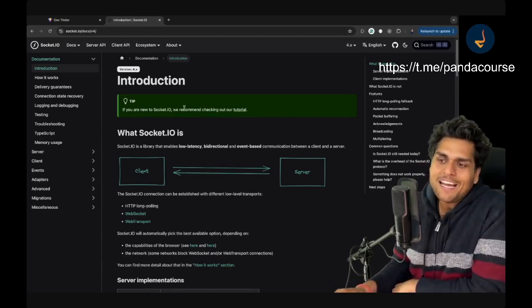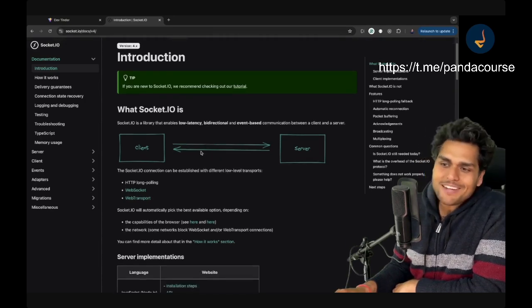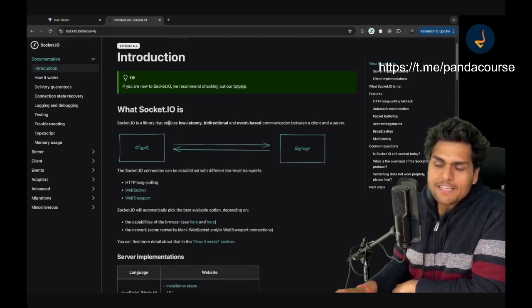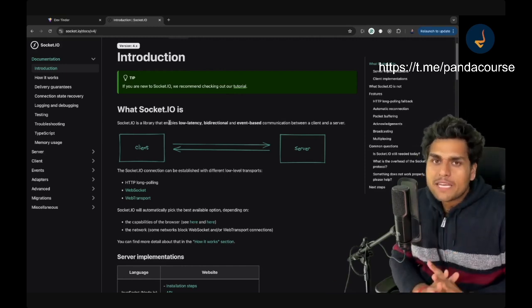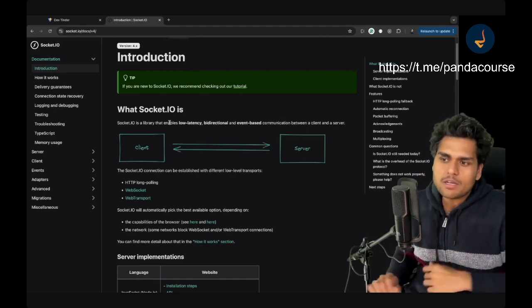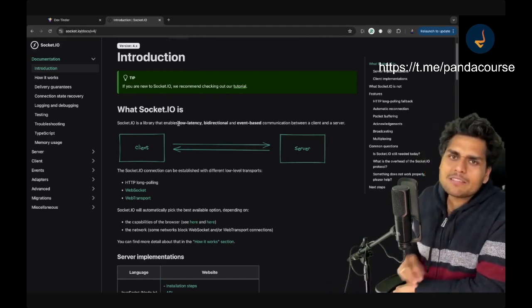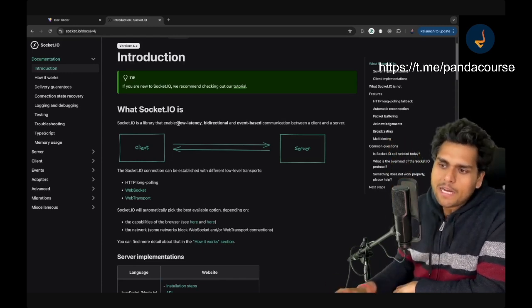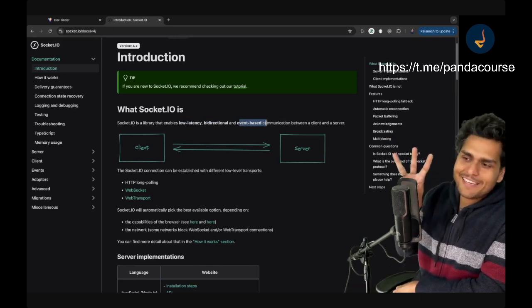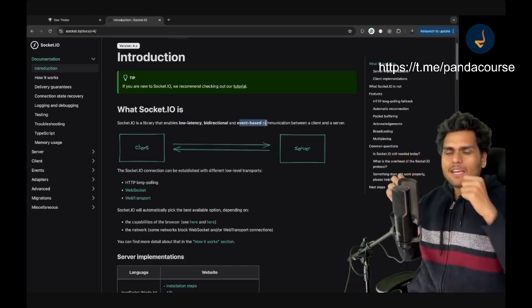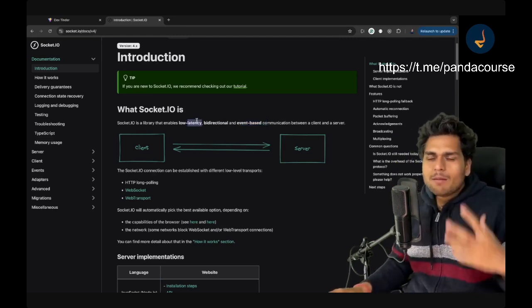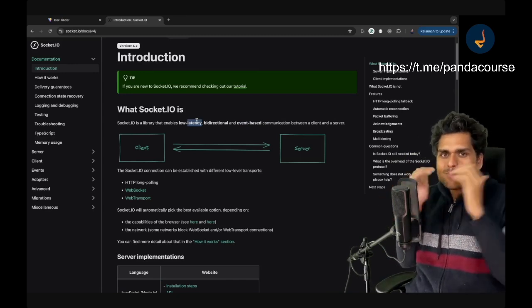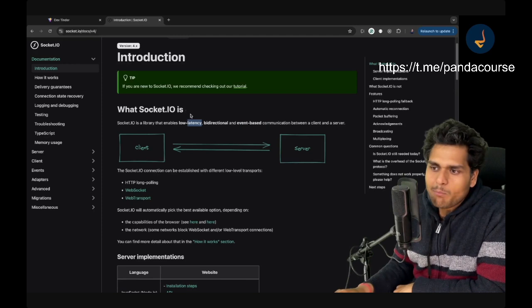See, when I am on this page, let me talk a little bit about socket.io. Socket.io is a library. Now there are 3 main keywords. Whenever in your interview or whenever you are explaining WebSockets or this library socket.io to anyone, always keep these 3 things in mind. I love this: low latency, bidirectional, and event-based. These are the 3 major things about socket.io. Low latency, you understand what that is. It's fast, it's seamless, the connection is smooth and fast. That is low latency.